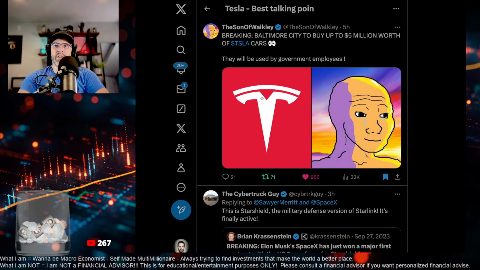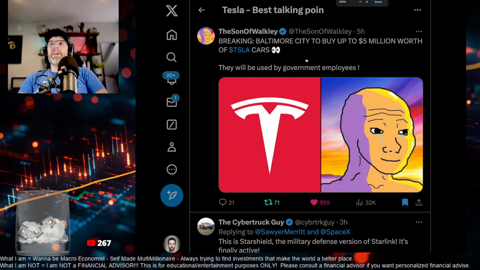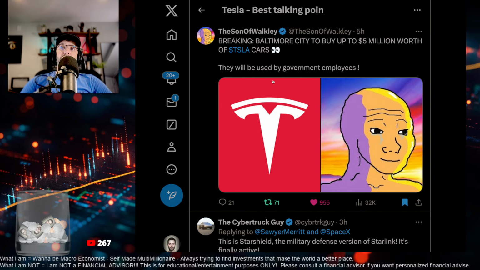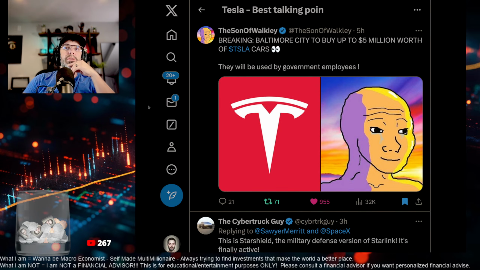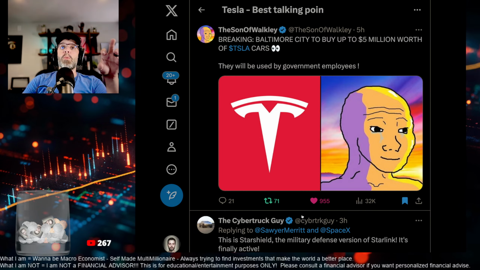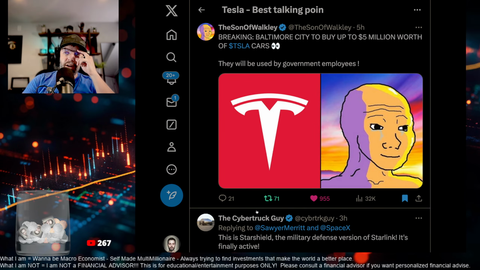And then if I go over here, pull up some of the latest and greatest about Tesla. We'll see the city of Baltimore is going to buy up to 5 million Tesla vehicles that are going to be used by government employees. See, what people are starting to realize is the math looks really good behind using Tesla vehicles for drivers, for people that are working in the city, especially with the different companies that are working to modify them for things like policing or whatever. It's getting really cool.